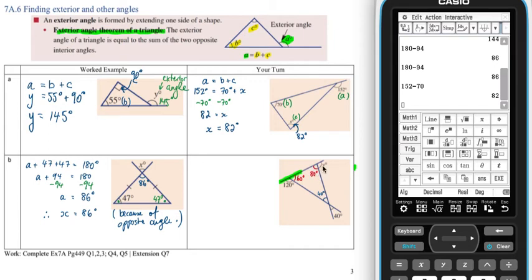And we have another one of those supplementary lines. So we know 80 plus y has to equal 180. Therefore, and let's just write that out, 80 plus y is equal to 180. If we take 80 from both sides, then we know that y would have to equal 100 degrees. And there's our answer. So please work through these questions here. If you do have any questions for me, please let me know, and best of luck for today.